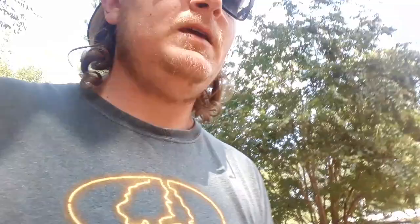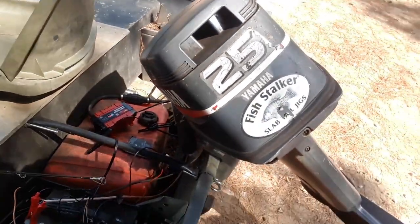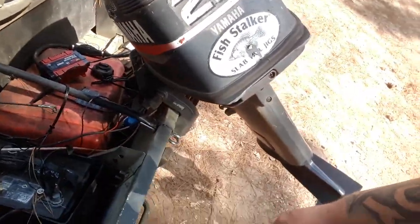Anyway guys, I hope you enjoyed it. It was a lot of fun to make. We also installed a trolling motor — my trolling motor's a little weak in this boat. So we did that so I can at least get to tax time so I can buy me another boat. Because the upgrade's nice and it's awesome and everything, and I'll probably still use it even after I get another boat. But I really, really, really want a Bass Tracker boat with a console, sit-down seats, and a big deck on it. I still want aluminum — I don't want fiberglass — but I'm gonna get me one.